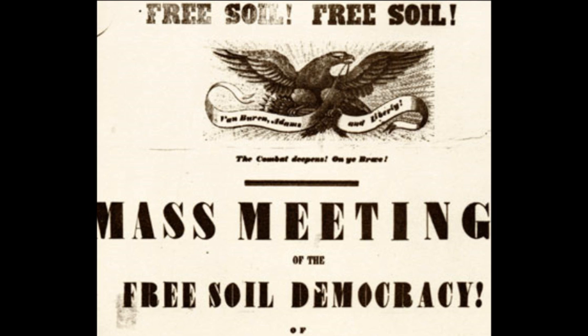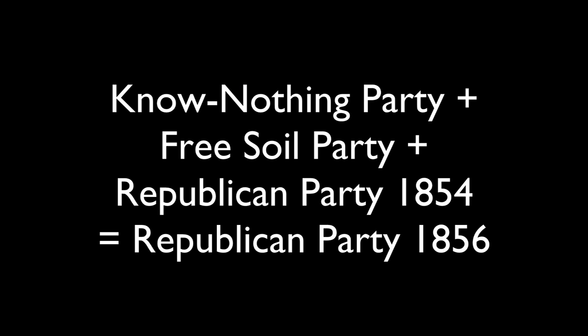Free Soilers argued that at the heart of American democracy was the right of all citizens to own property, to control their own labor, and to have access to opportunities for advancement. The name Free Soilers came from their idea that the proper structure of society should be centered on the belief in free soil and free labor. This inspired the Republican platform in 1860, which was free soil, free land, free labor. The Free Soilers and Know-Nothings eventually joined the Republican Party as their anti-slavery views were aligned and slavery had finally entered primary focus.